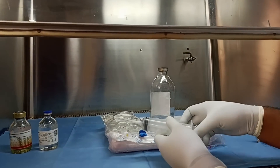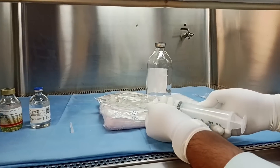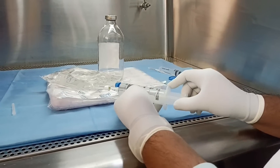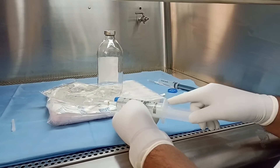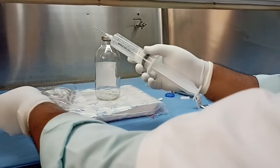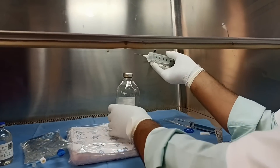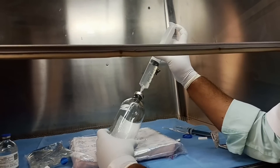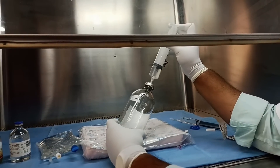For making 100ml of cryoprotectant, we need 60ml of HES. We are drawing 60ml of HES with a fresh syringe. Throughout the procedure, the bottle must be placed on an ice pack, because once we add HES followed by DMSO there is an exothermic reaction, so in order to maintain and cool down the temperature we place the bottle on an ice pack. The 60ml of HES is now added into the bottle along the sides of the glass bottle so that the HES is thoroughly distributed.